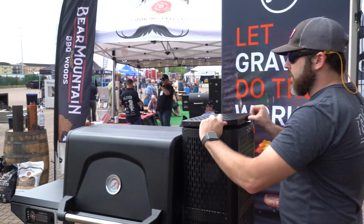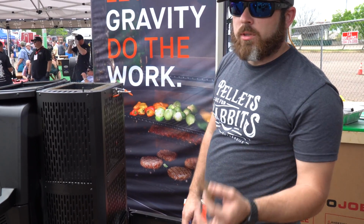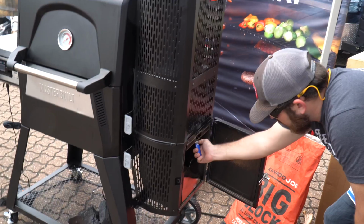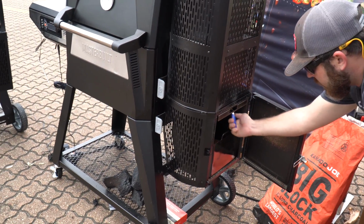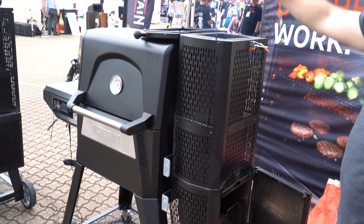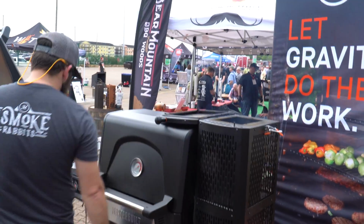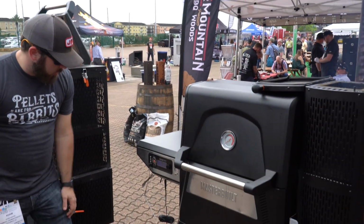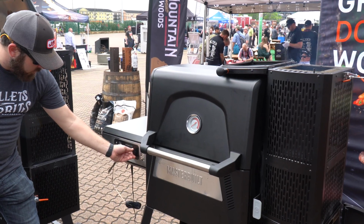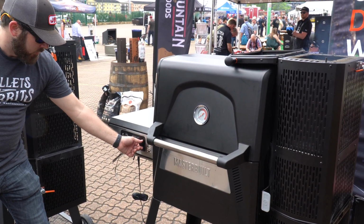So when you're lighting this, what we're going to do is we're currently using Kamado Joe lighter cubes. You'll put it in this nice little spot, and then you'll light the chunk. Once it's lit, it's going to keep going. You're going to leave the hopper lit and the bottom open for about 30 to 60 seconds. You're going to walk over to the controller. You're going to turn it on. You're going to set your temperature. If we want to go up to 700 degrees, we just roll it over to 700.